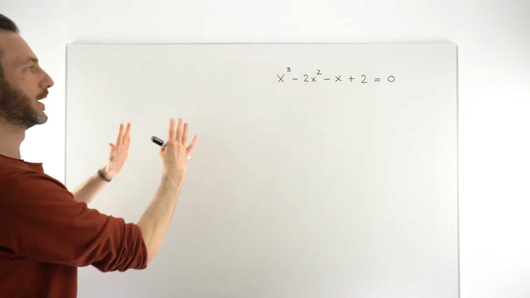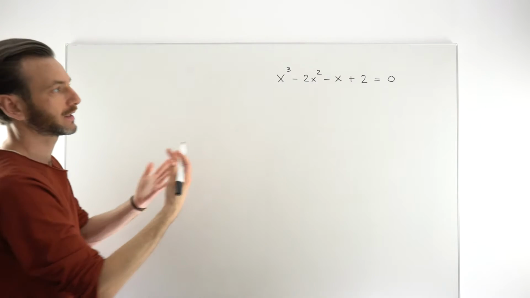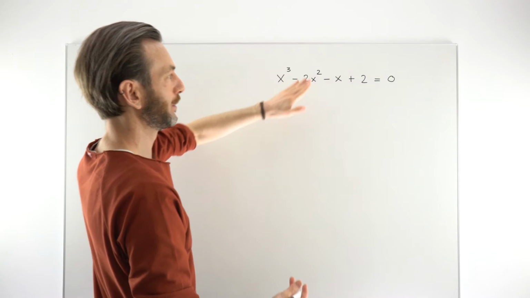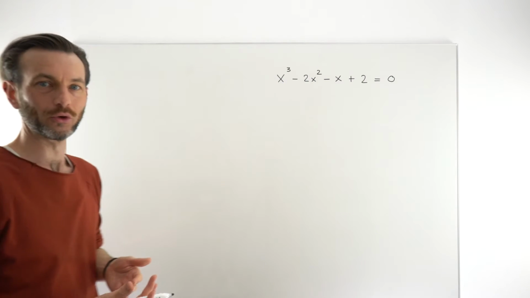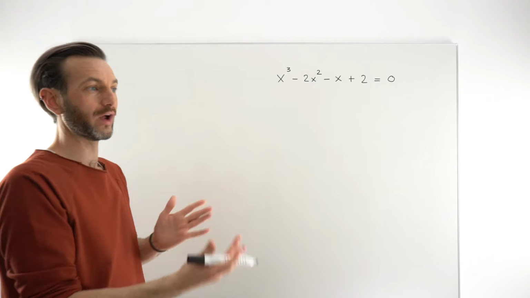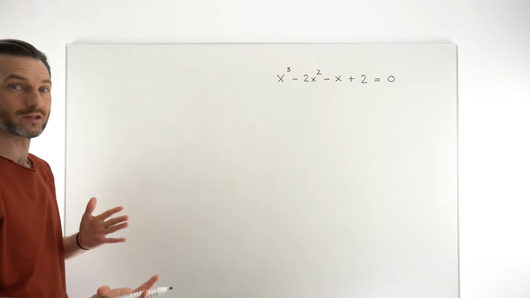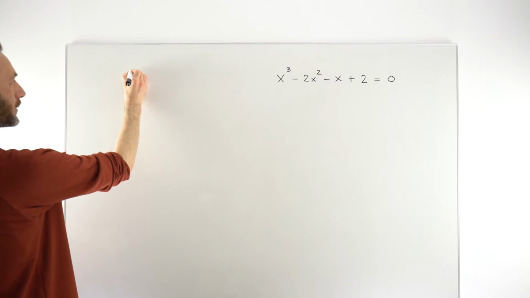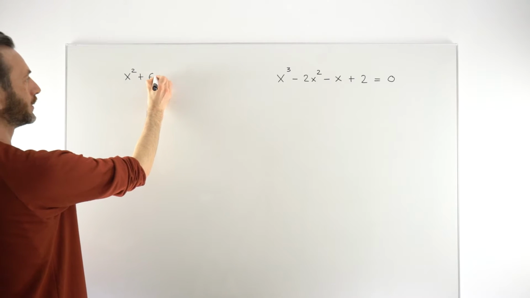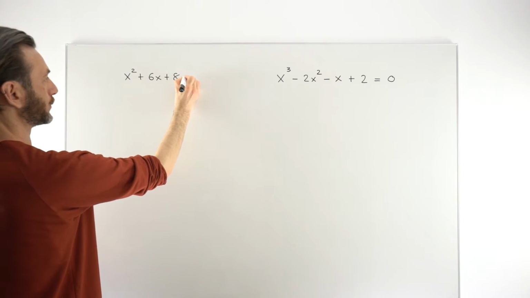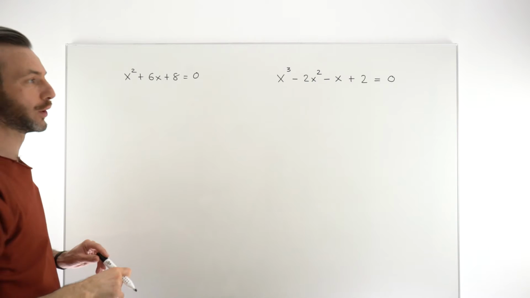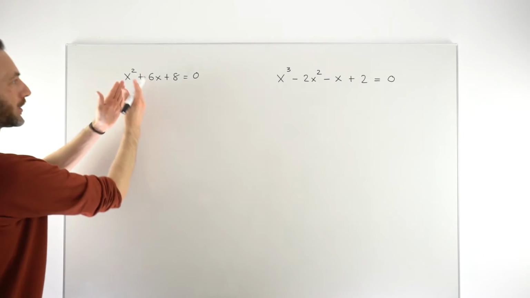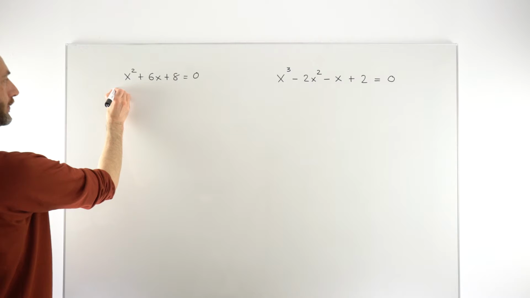Just to backtrack a little, when you first see polynomial equations, it's with quadratics usually, and we generally don't even refer to them as polynomials at that point. We just say this is a quadratic equation, but a quadratic is essentially a type of polynomial. So maybe you've already seen things like x squared plus 6x plus 8 equals 0. It's a quadratic equation, but it is essentially a watered down version of this guy here. This one we would solve by factorising.